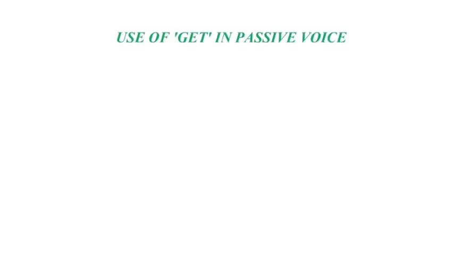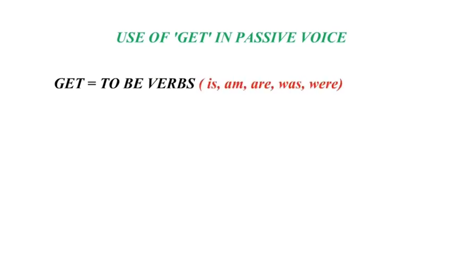And now the last use of the verb get. We can use the word get in the passive form of the sentence. Here it is used in place of the verb to be. To be is actually is, am, are, was, were. If you want to sound quite informal, that means you want to talk in a casual tone, you will use get in place of these helping verbs. And there will always come the third form of the verb after the word get. I hope you all know that we always use verb third form in the passive voice. By the way, if you want to watch a video on passive voice, the link is there in the description, you can watch that. Now let's see examples with this use.